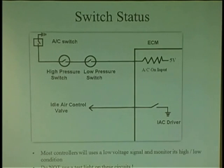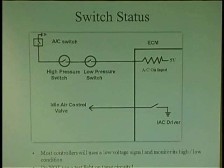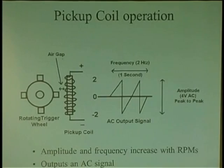Be very careful. When you're checking any type of pressure switches on the engine, know that any kind of switch is going to have some type of reference voltage on one side. If you start taking a test light and you probe the test light for the power side, battery, you will damage the ECM. So switches are only for high and low transition. There's nothing complex about it. Just so you're aware of that. That's another type of sensor in one respect, a one-wire independent sensor that just has one direction, up and down.